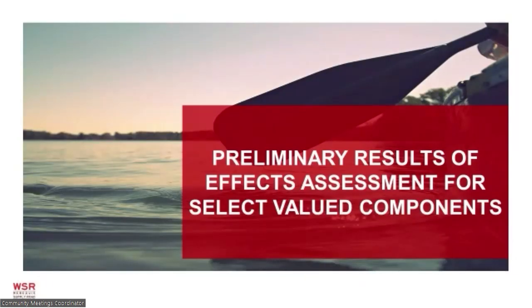While we focus on surface water and fish habitat for this presentation due to limited time, the full version of this presentation is available on the website and will include preliminary results for groundwater, geology, terrain and soils, noise, air quality, and visual environment. The preliminary results for the remaining valued components will be available in part 2 of this presentation, coming to you in a few weeks. However, if anyone is interested in hearing the results for other VCs, we can discuss them after today's presentation.